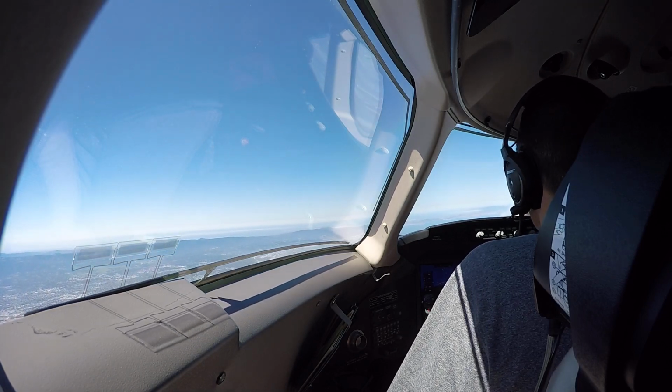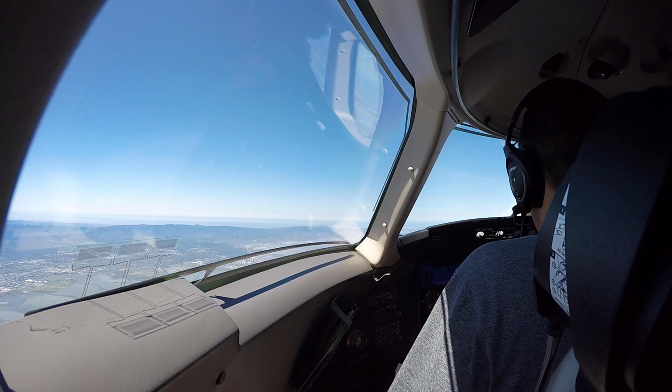Visual approach to runway 28 right. You can make a straight in. Cleared visual 28 right, 290 Charlie Lima, straight in. Alright, straight in.